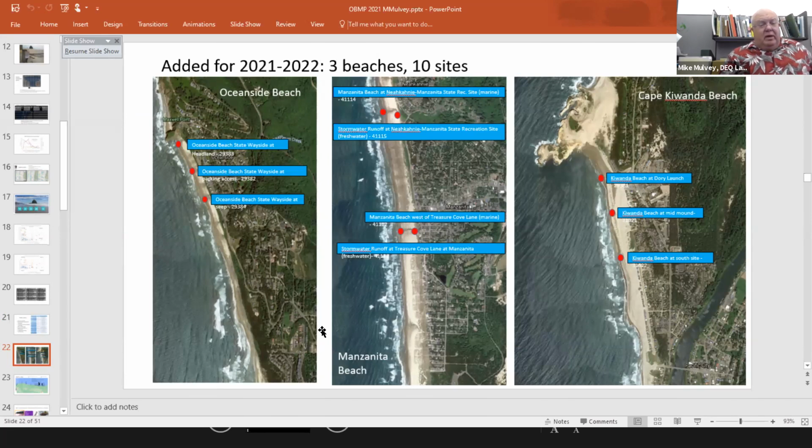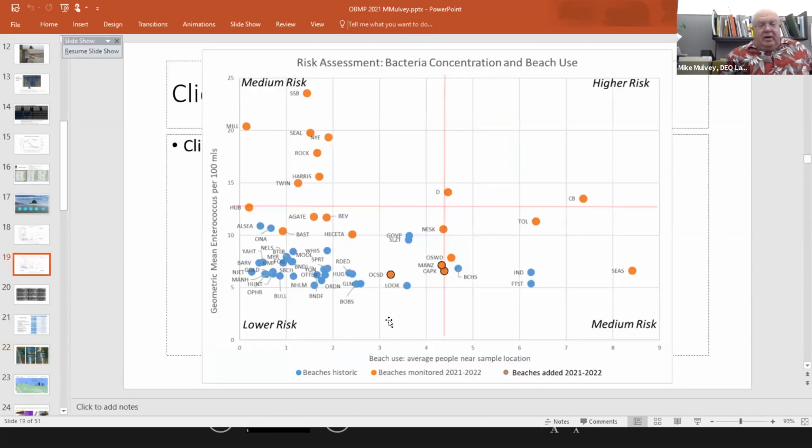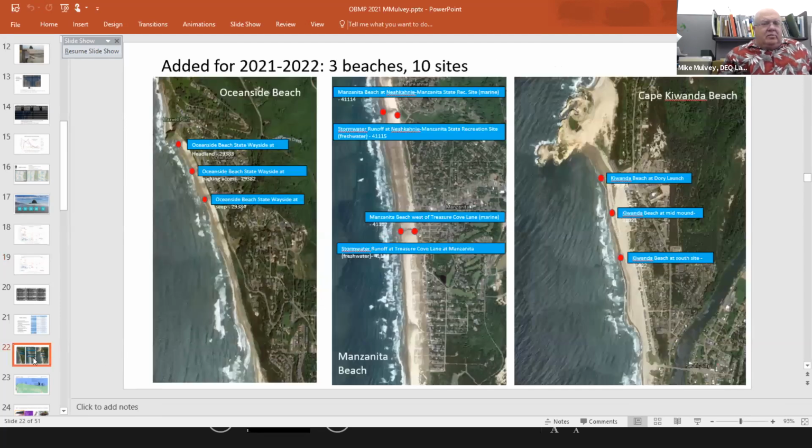If you remember where they were on this graph, they're down here at the low end of things. I should point out this geometric mean is a 1 to 10 dilution, just like Doug did. Our detection level is 10 enterococcus per 100 mL, and for where we don't get a detection, we use half the detection level, or 5, for the geometric mean calculation. So these guys down here are really very low. So there's our 3 beaches.